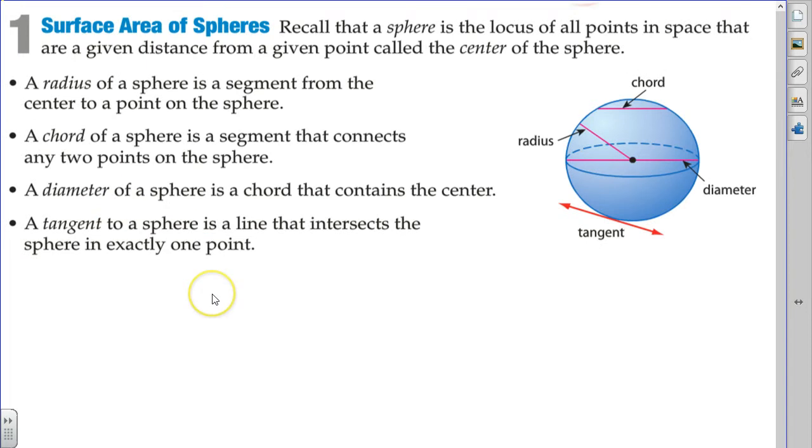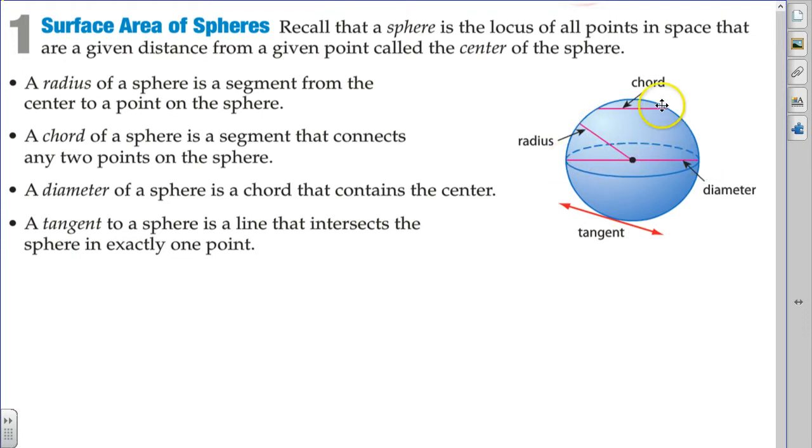So a definition of a sphere. A sphere is essentially a circle but in three dimensions. As a circle, you'd be set in a plane and you'd be at one point and you'd be the same distance away from it in a flat surface area. Well, now with the sphere, you're doing this in three dimensions, so you're going all over the place. And you still have a radius.